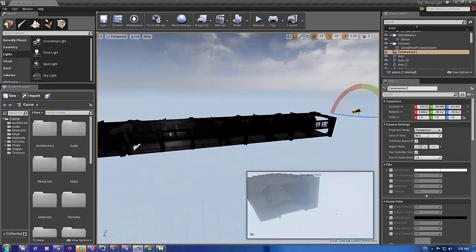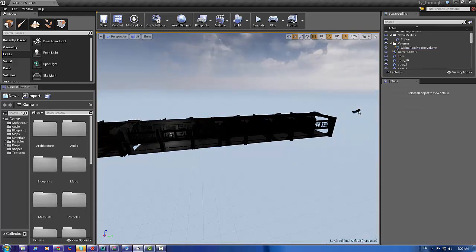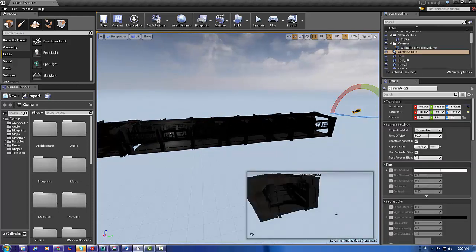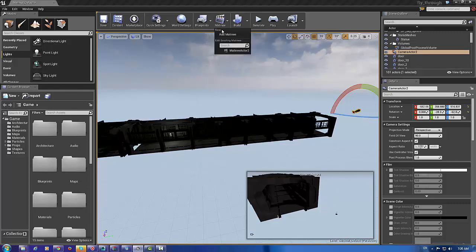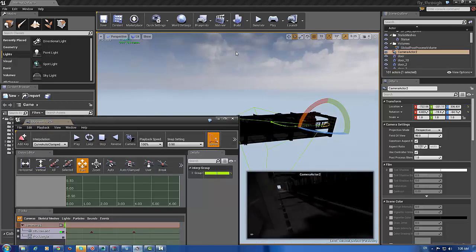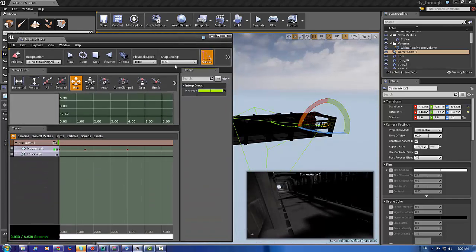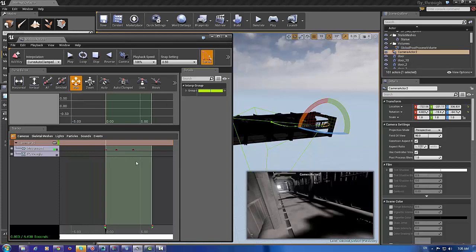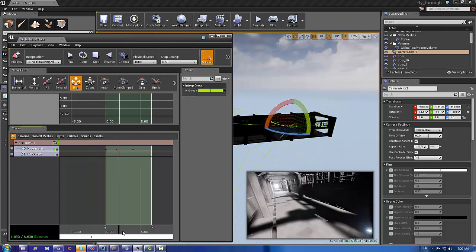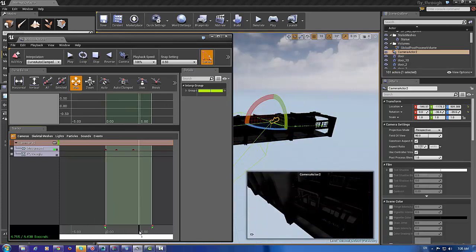There we go, we're at the beginning. Click on your camera and it opens up the camera window. Let's go Matinee, Actor 2, and we can scrub through and see how it fails.